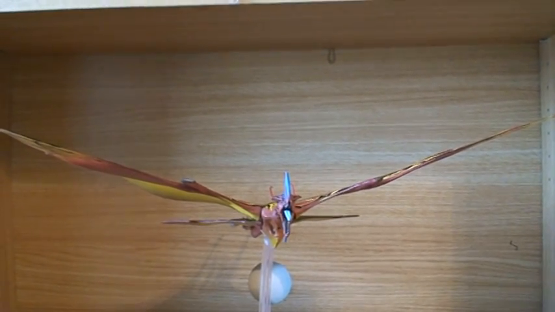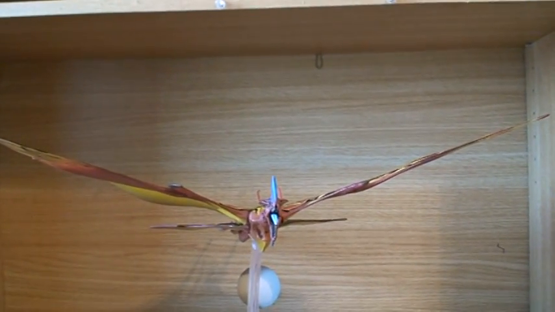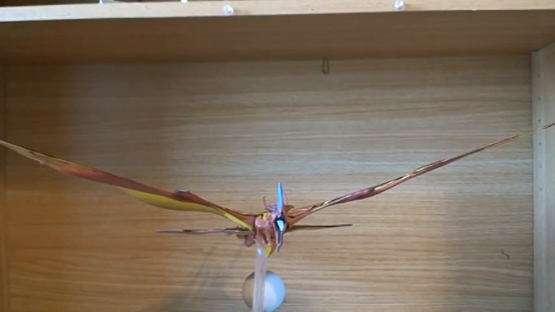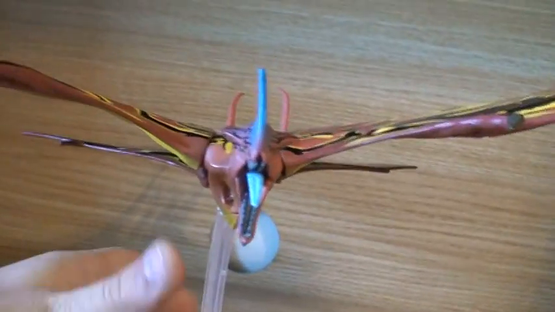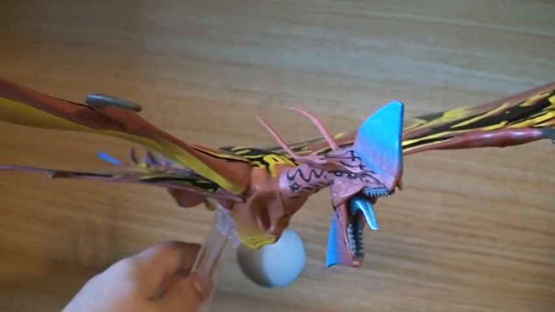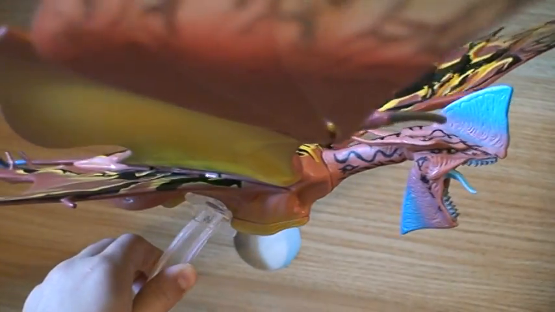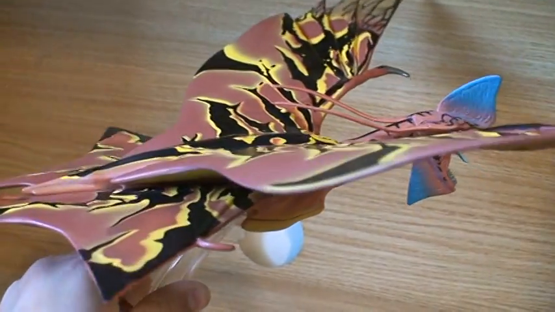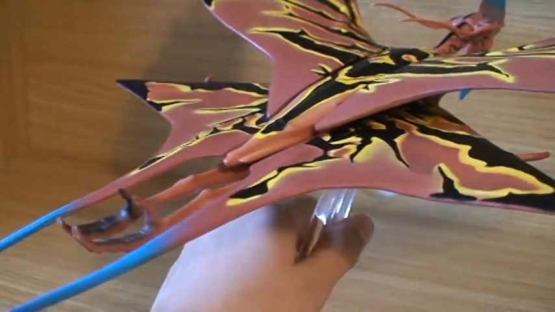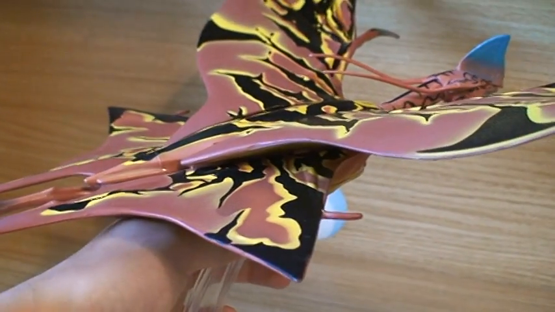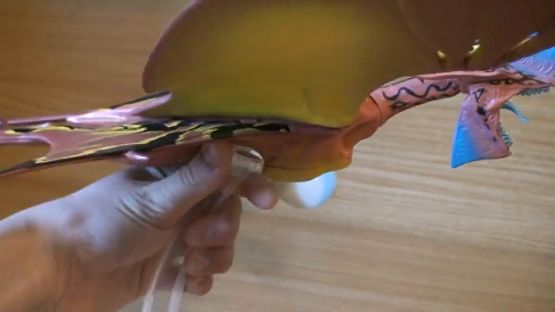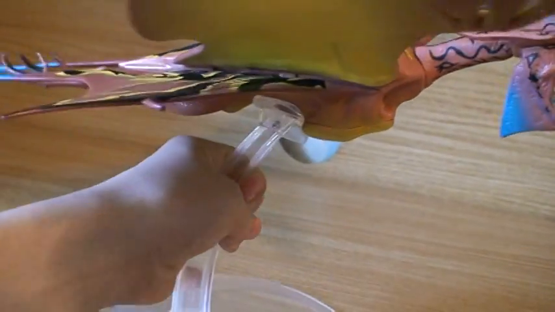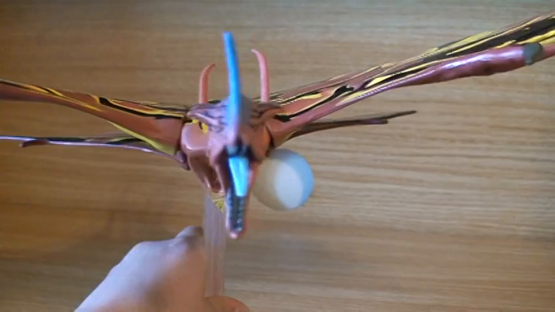Hello YouTube, this is Wealthy Predictions bringing you another Avatar video review, and this time we have the massive Great Leonopteryx. I got this at Walmart a while ago for about 26 bucks, but they don't sell them at Walmart anymore. You can find them at Kmart, a discount store, so you can find a lot of Avatar stuff there.